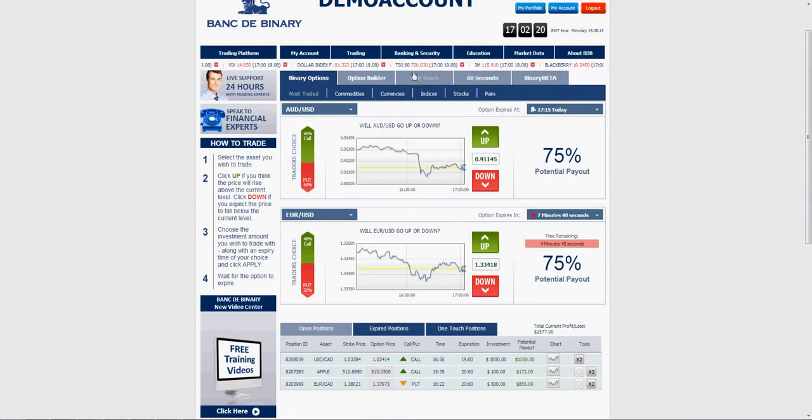One touch is basically trading the weekends up to the next week, the following week afterwards. Again, if you're opening a trade either Friday or Saturday or Sunday, you can carry it on until the next Friday. If in that period of time from Friday to Friday the asset touched the amount that you were supposed to get to, you just made 400, 300, 500% profit on that specific trade. Option Builder, like I said before, is the availability to trade an asset in your own times. And binary options, which is the basic platform.